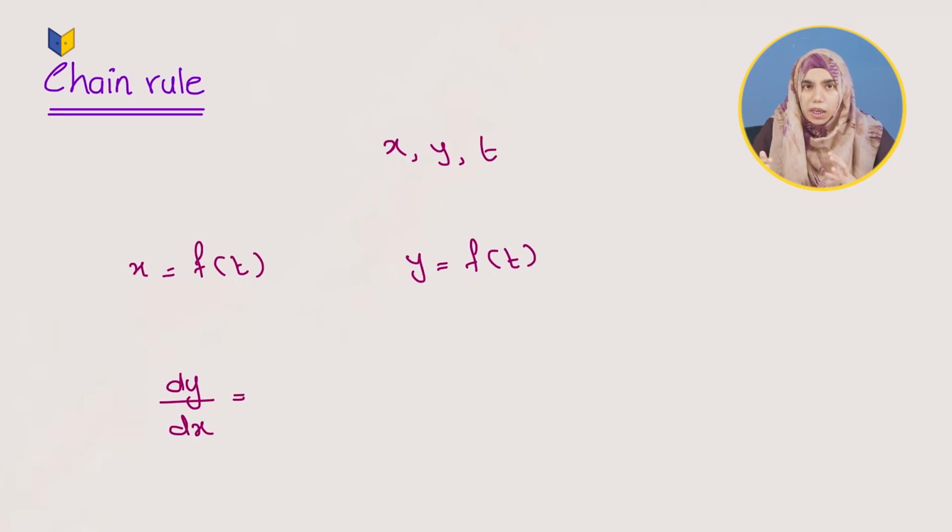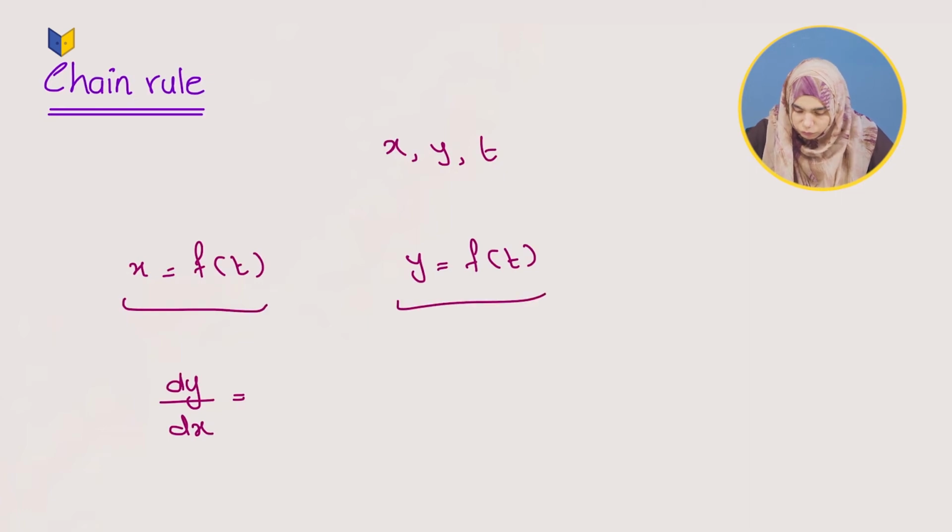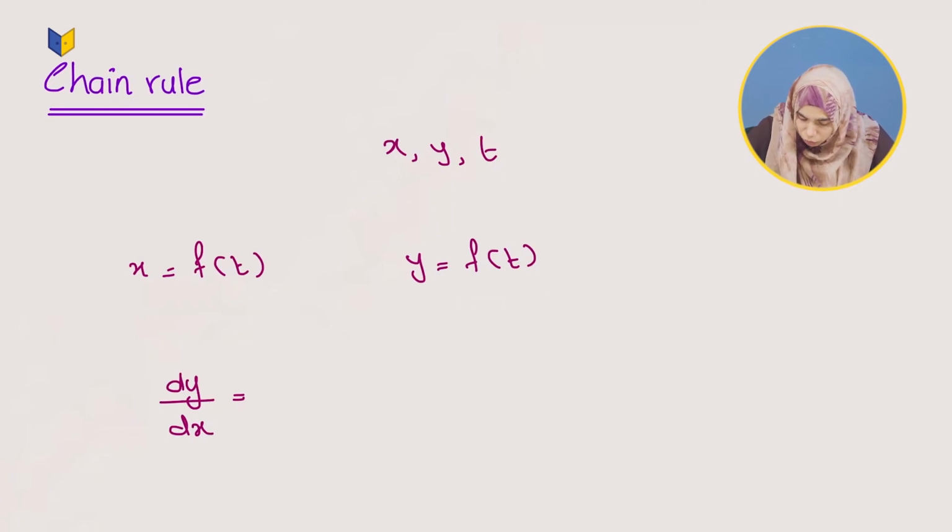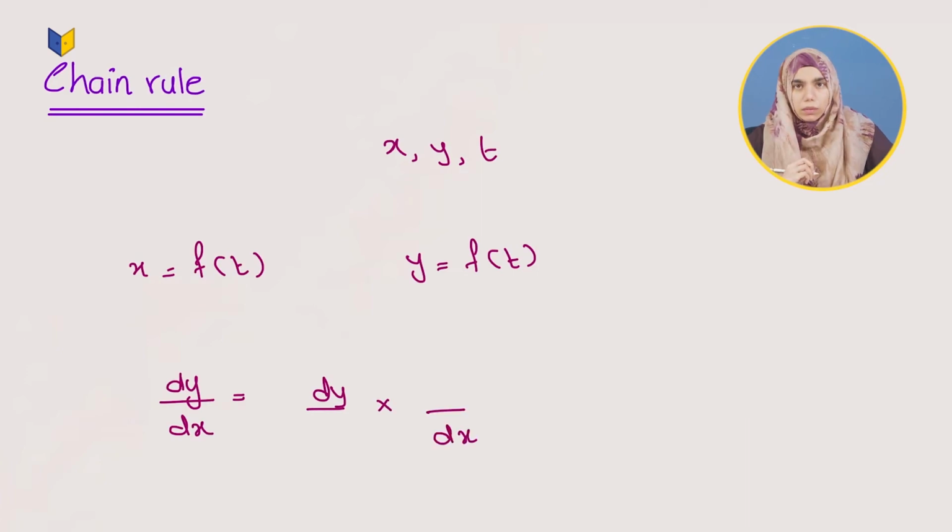You do not have y in terms of x, at least as of now. So you cannot just differentiate that function. You do not have y in terms of x, so you can't find dy by dx directly. What you can do is find the derivatives from the two equations you see above. So what you want is dy on top, and you want dx in the denominator. I'll place the third variable in such a way that it's there but its effect is cancelled out. So I'll place dt here and dt here.